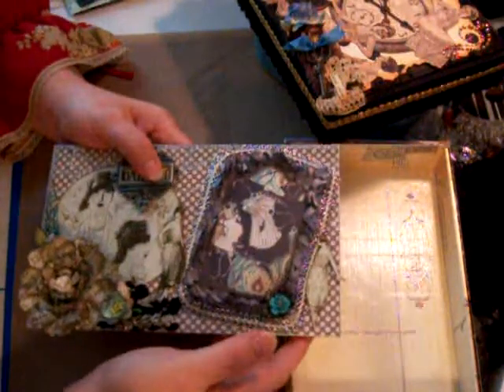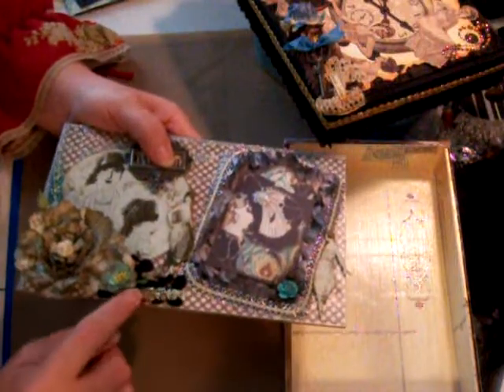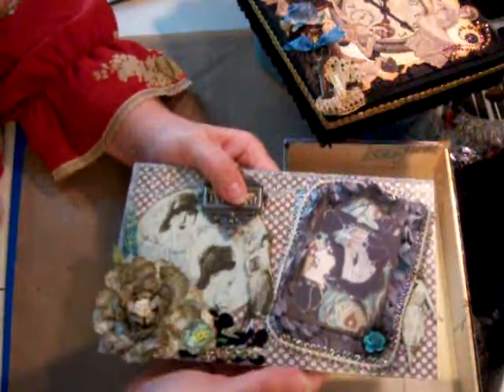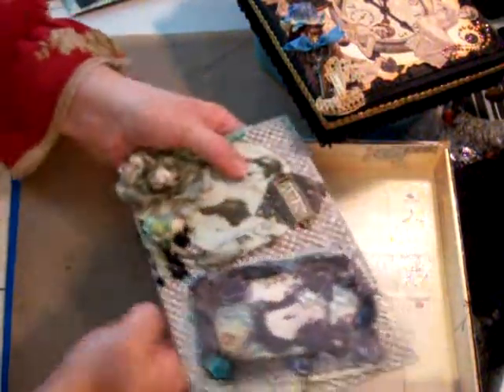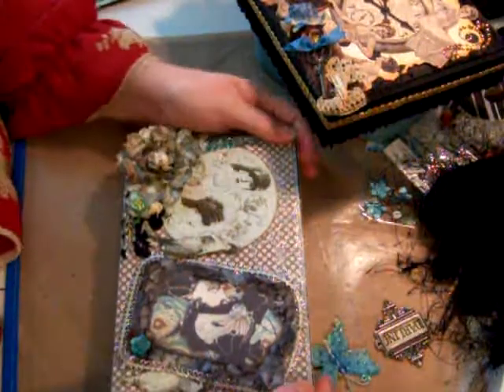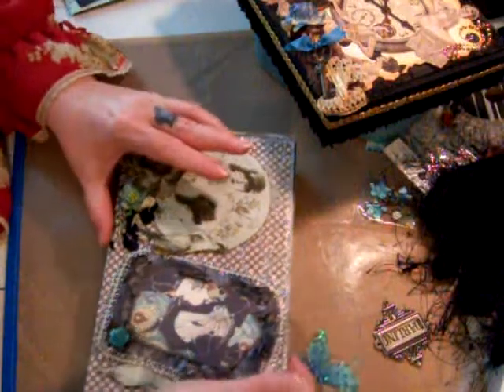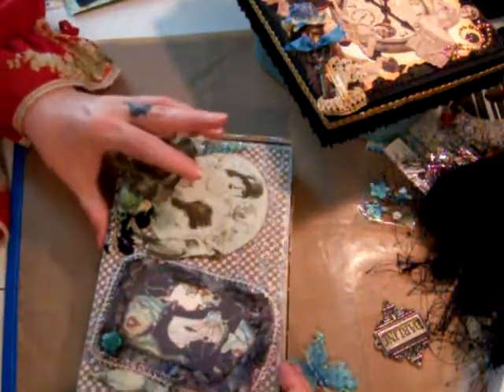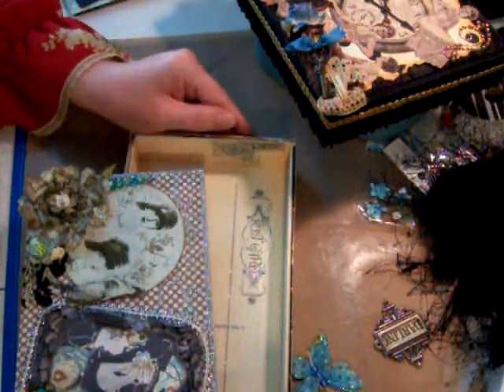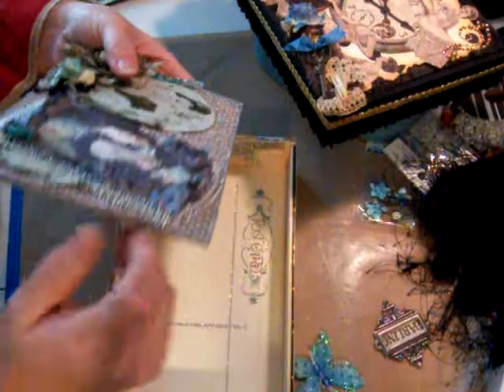I think I might add another flower up here. There are these little sprays I got in a swap, and I made this flower with the paper using the Tim Holtz die. But this is going to be my lid, and it will go on the box like this. You want to keep trying your lid on as you're constructing the box, because once you start gluing and mod podging, it's going to swell a little bit. If that happens, just take the edges with some sandpaper and sand them down.